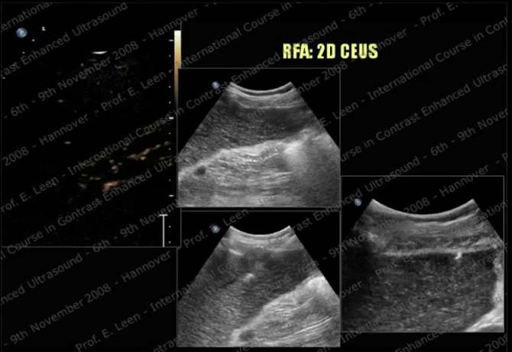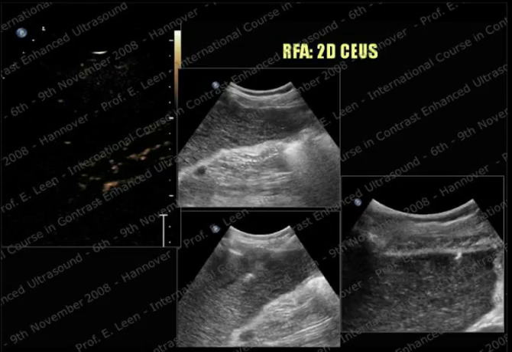Now, in any ablation, I said to you, it is always worth staging the disease at the time of the procedure itself, as opposed to referring directly to the CT scan or the referral scans, which could have been done anything from 3 to 6 weeks before. So even in a period of 3 weeks, I can tell you, things do change. So restaging at the time of procedure is critical.